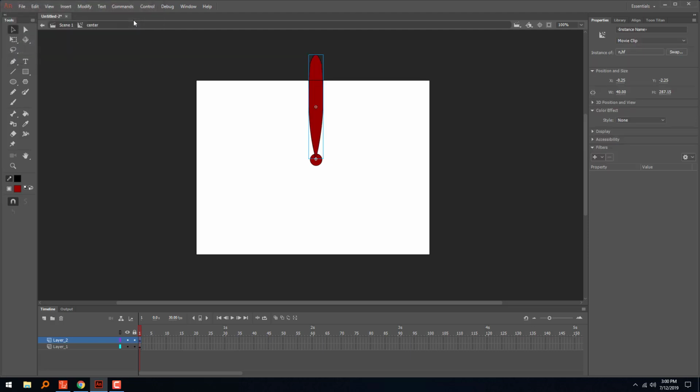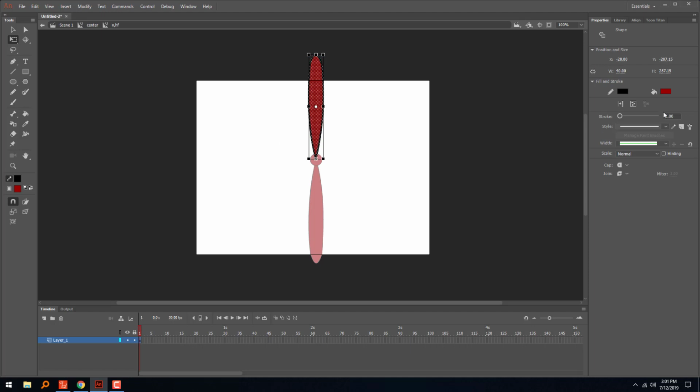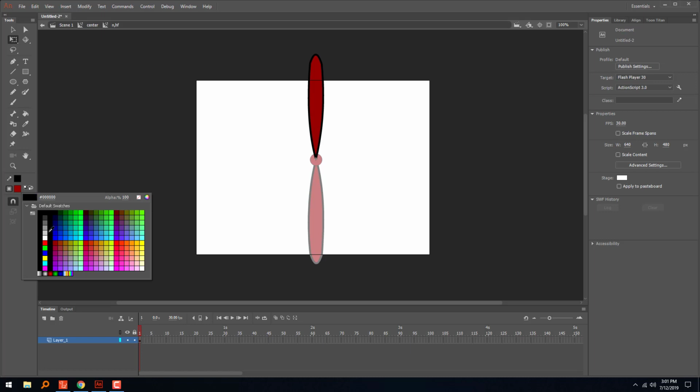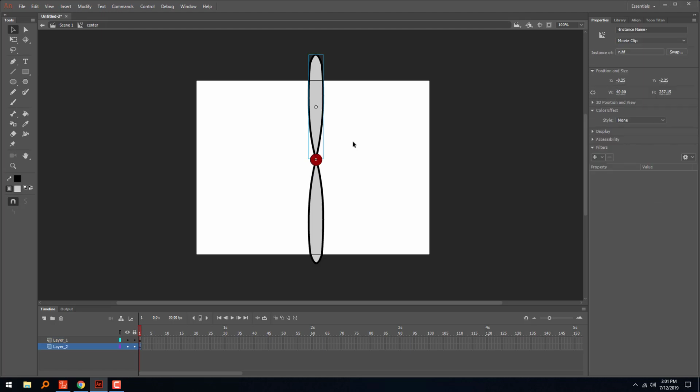So now we can duplicate it, Control D, realign it, and we're just gonna spin it along that center. All right, so we're just gonna move this to the bottom. Now these propellers, I'm gonna turn them white to be consistent with the one being used in the demo. I'm also going to change the stroke size to maybe 5, I don't know, that should be more than enough. I'm going to turn this to like a light gray. Alright, so now we have that going on.